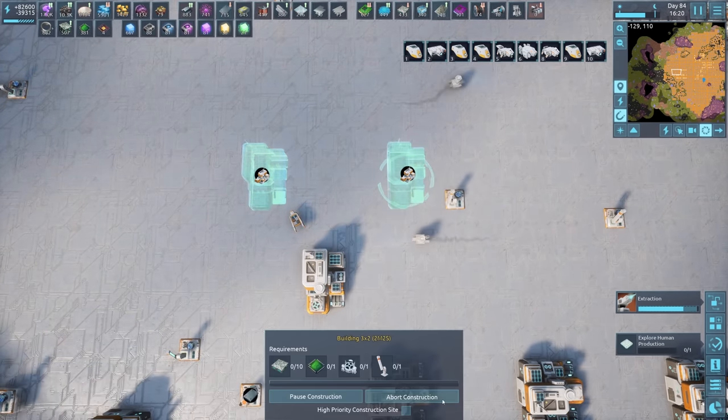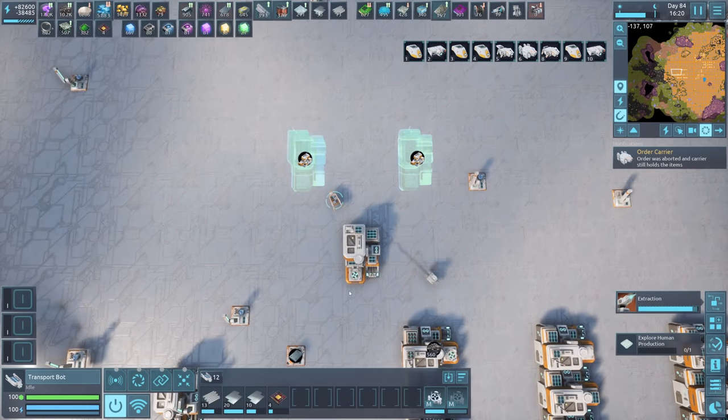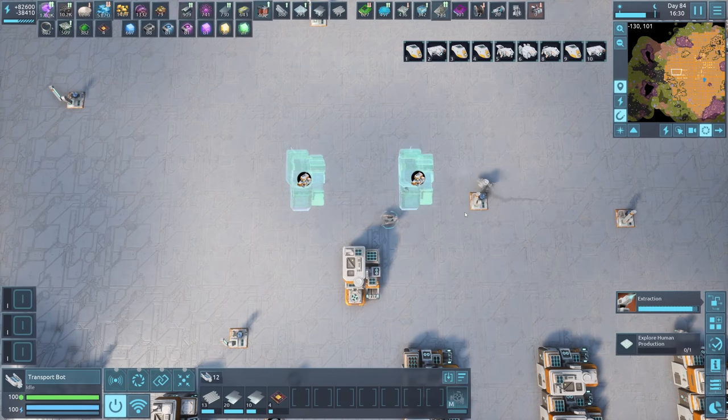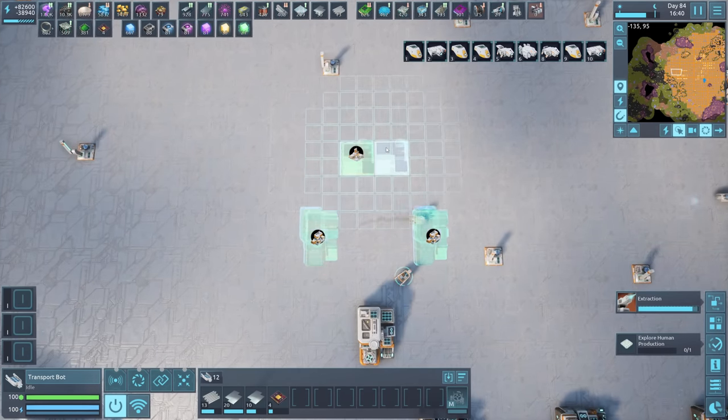That's off by a tile. Ooh, can I put you there? Much better. You can have that. And we want to have output buildings here and here.